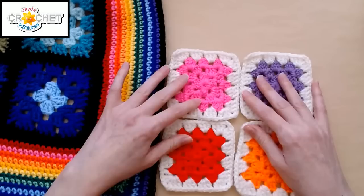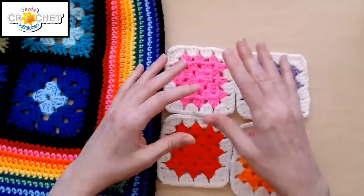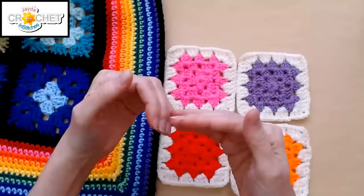You can use a scallop stitch because a scallop stitch is easy to make if you just want to use the spaces in between the shells. There's a lot of different options. It depends on the kind of border you want. Do you want it to be cute and frilly? Do you want it to be plain and simple? Do you want it to be more like a frame? Do you want it to be wild and lacy? You could even put fringe on a granny square blanket.